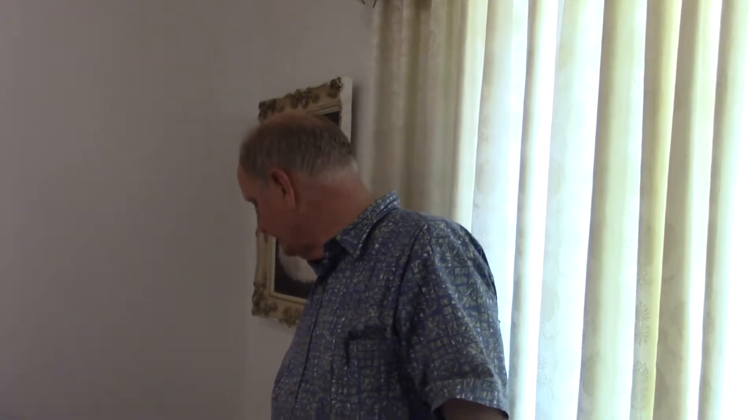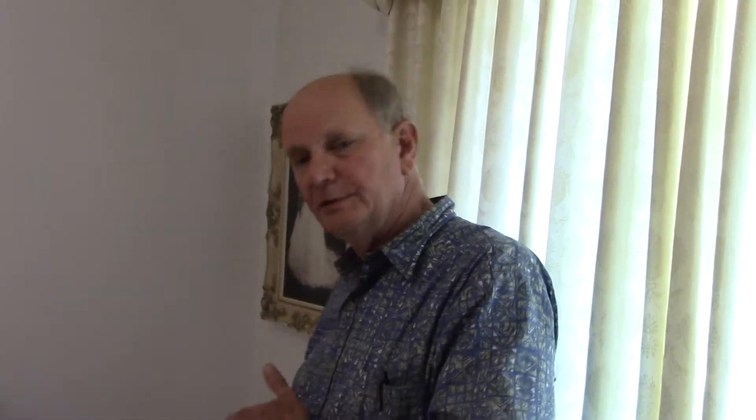We have the baby monitor plugged into it and we also have the doorbell plugged into it. So get an emergency power supply. You can get them at the computer stores — they run a couple hundred bucks. Our son happens to be a computer guy, every family has one, and so he got it for us and we just use it there as the emergency power supply.